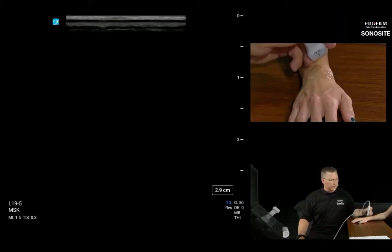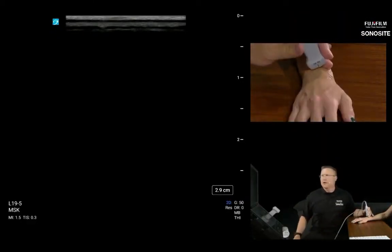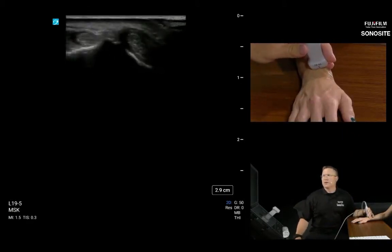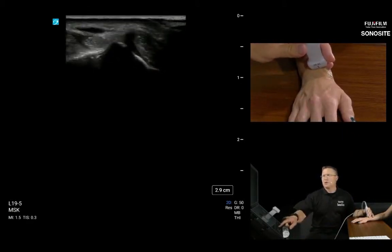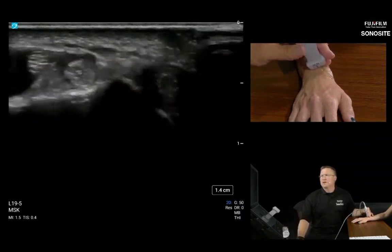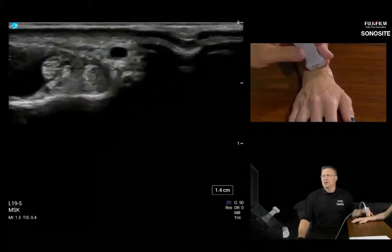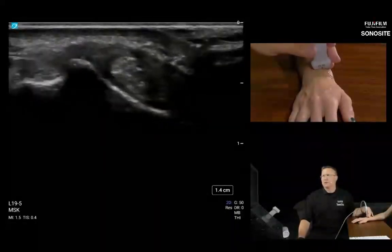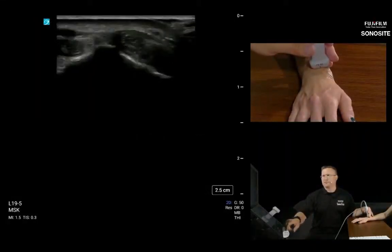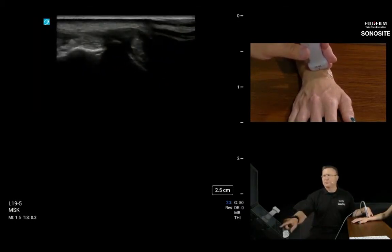All right, so I'm going to start again on Lister's tubercle. I can palpate here, and I can see a much more large bony prominence there. I'm going to bring our depth more shallow. And I like that about this exam type, the musculoskeletal exam type, is that it doesn't start you off zoomed in, so you don't really lose all the perspective. It starts you off pretty zoomed out like this. So you can kind of get a grasp, because we're really about to zoom in.